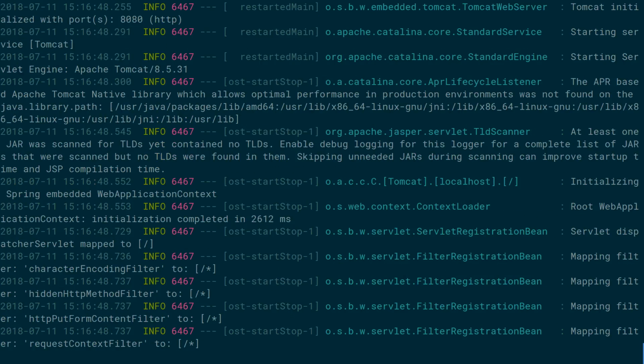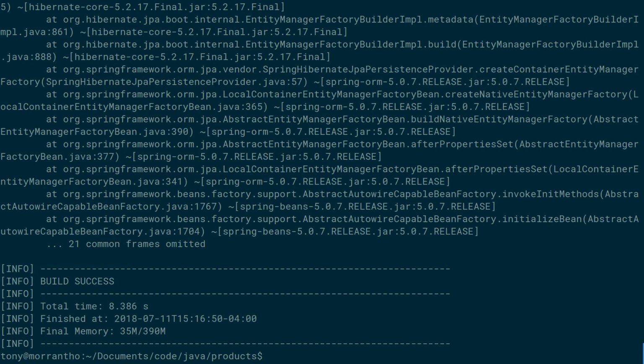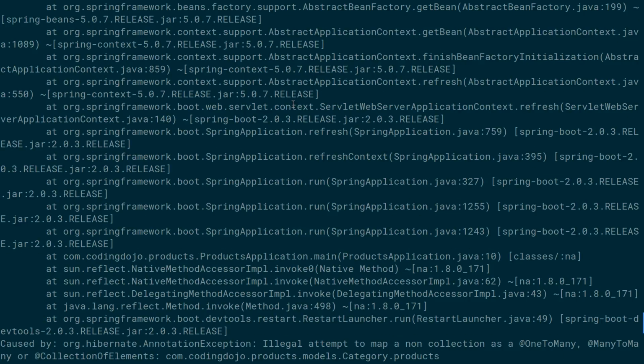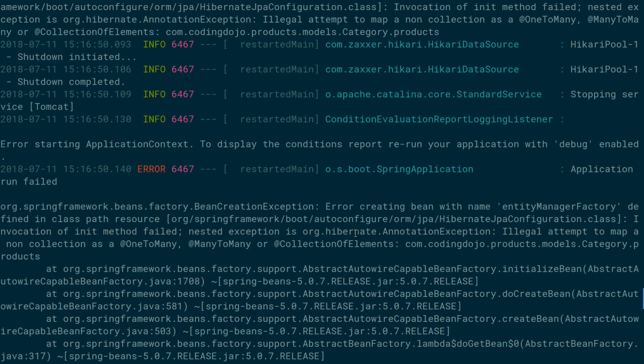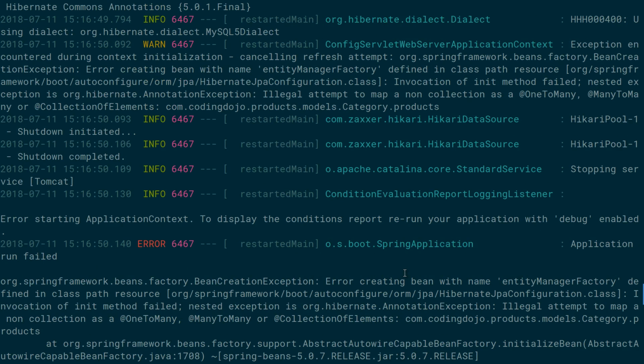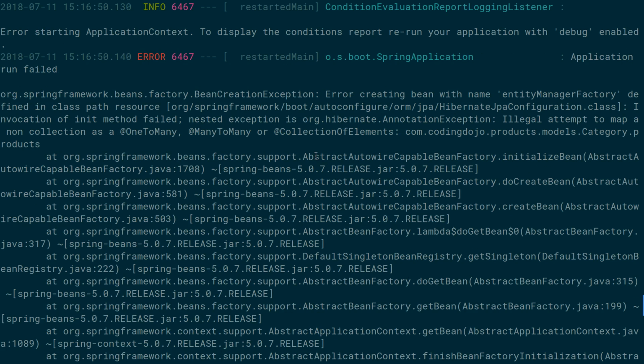It actually started, so that's cool. But it should break. Yeah. So it should break because there's a couple more things we need to do. First of all, that thing I was talking about, because we made it an array list, it should say that somewhere in here, and you'll notice, if I scroll down a little bit, here's your best friend, entity manager factory. So you'll see this all the time. It's because it's a model, it's a relational issue right now. Yeah, so right here it actually describes what the real issue is.